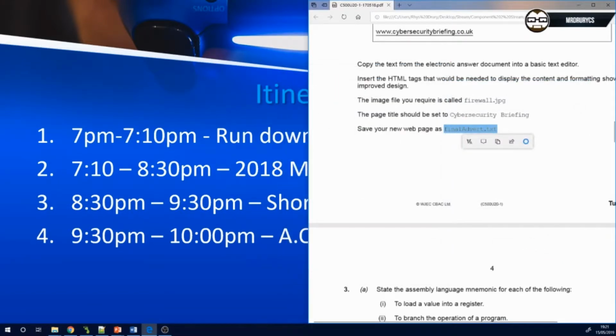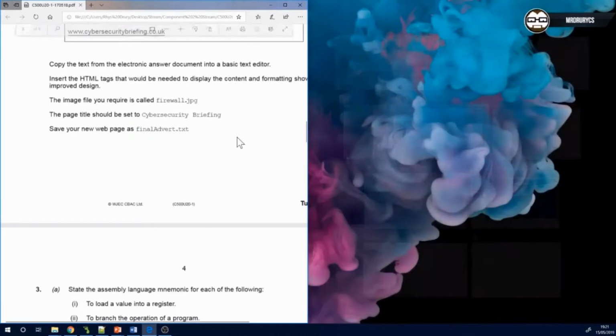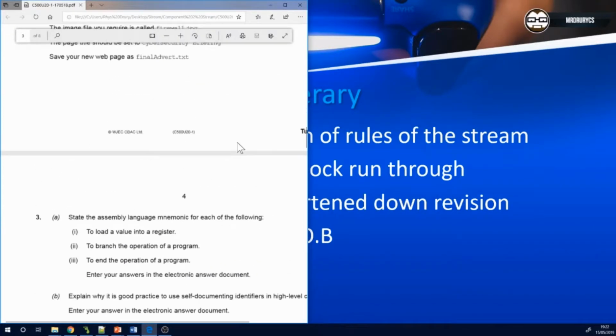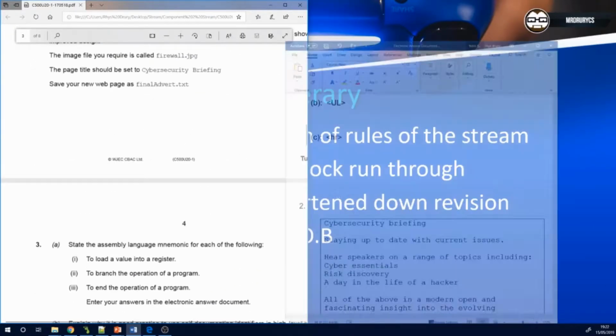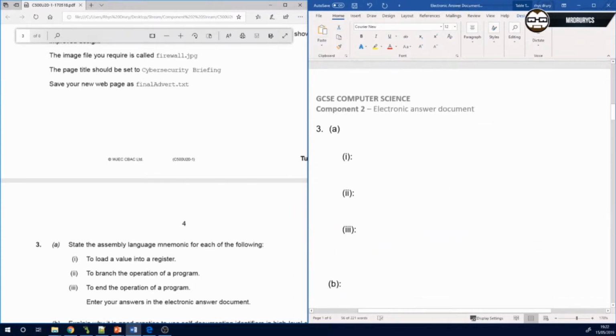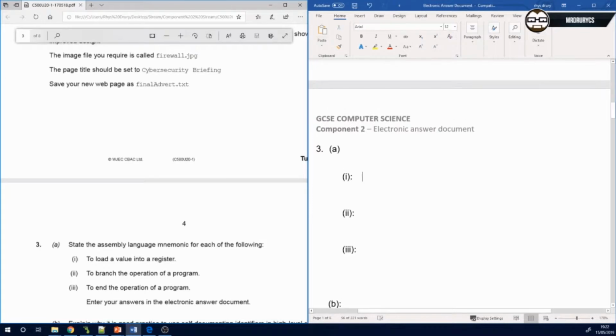Ignore that now. Keep it in your documents. I won't bother uploading it yet because you might accidentally click submit and then you're in a world of trouble, all right? So that's that done. So far we've got 13 marks, technically 14, but 13 marks through very little effort, all right? So that's good. Let's go back to the rest of the exam now. Finish that, and it reminds you as well what to save it as. And we've got question 3, all right?